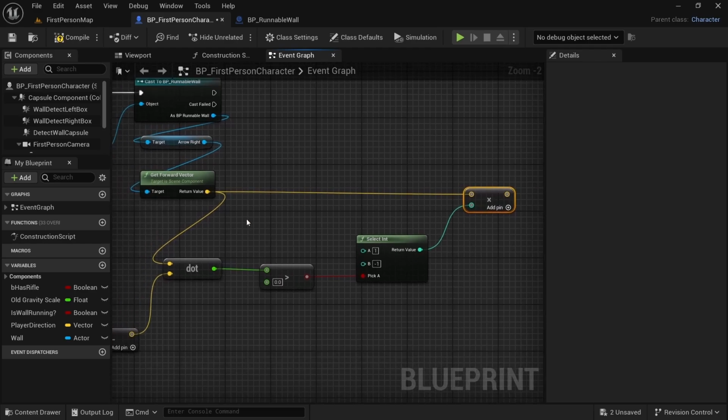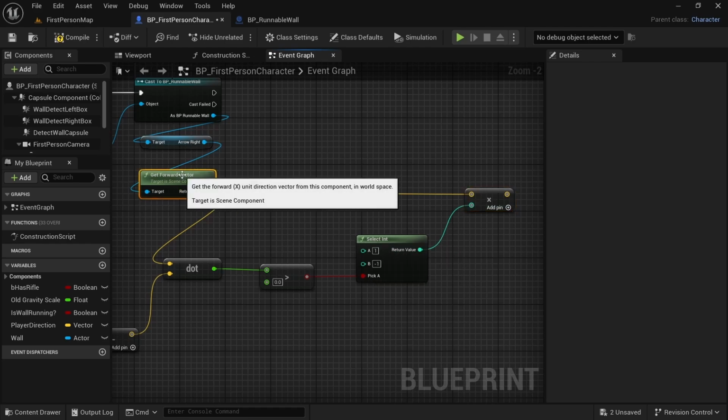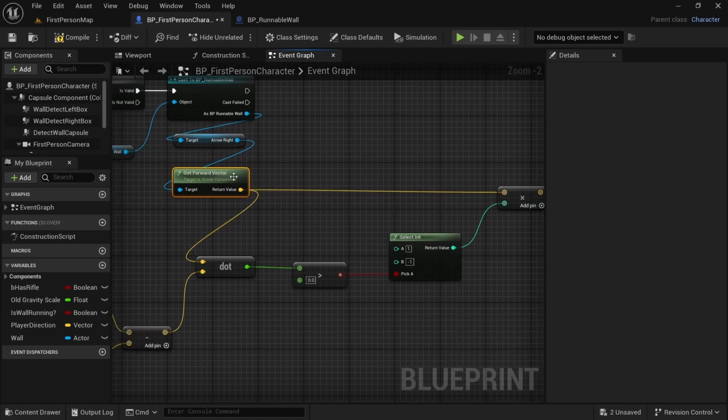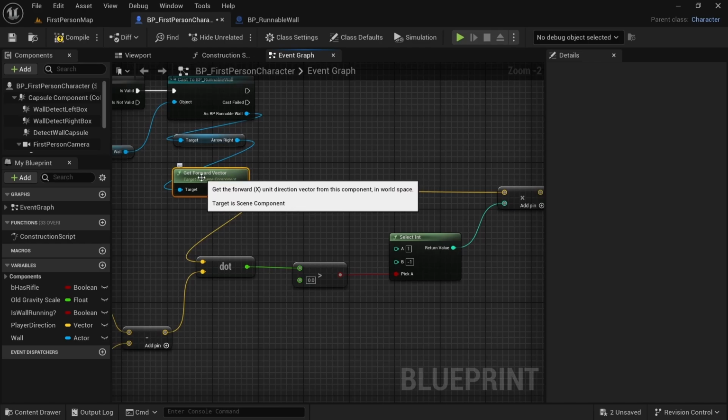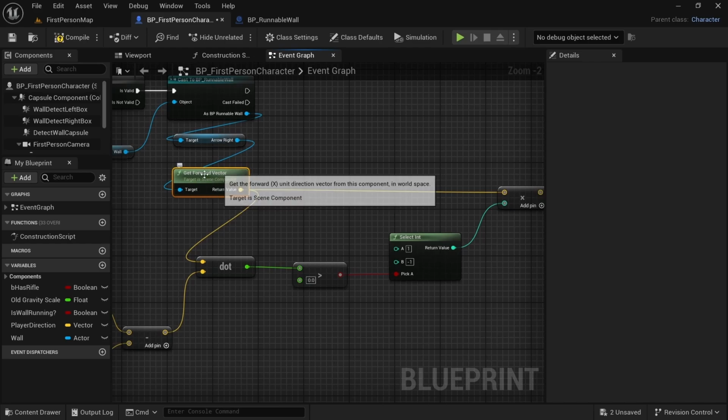So if the arrow and the direction from the wall to the player are roughly in the same direction, this will be the forward vector of the arrow. If they are pointing in roughly opposite directions, this will be a vector that is opposite or away from the forward vector of the arrow.